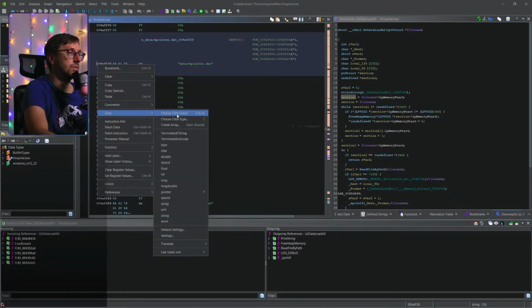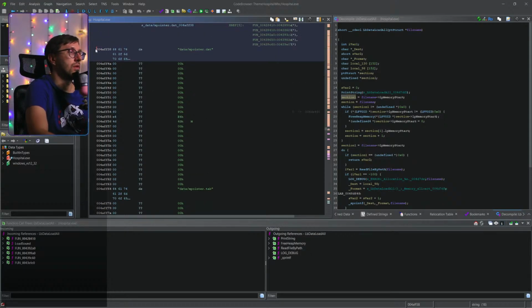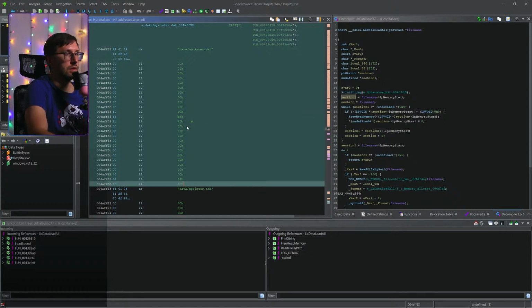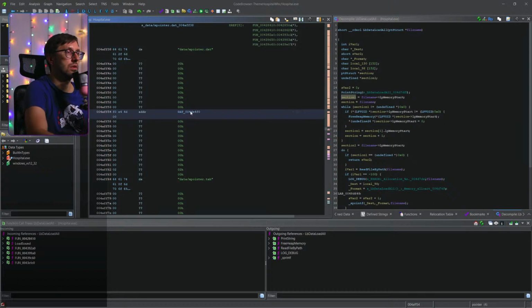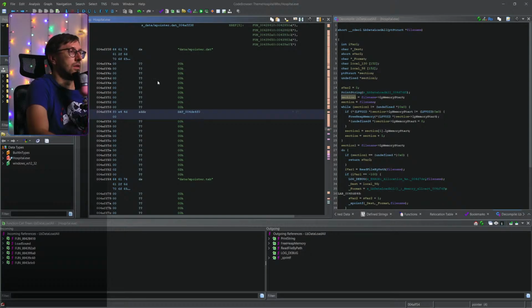Create data type. So we got this, and this address, which is 1C, is hard coded here. It's a freaking pointer to here. Okay.